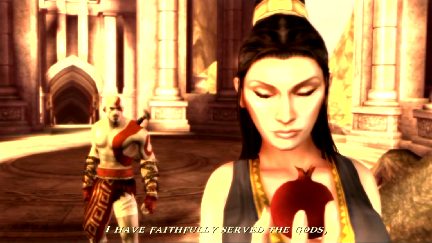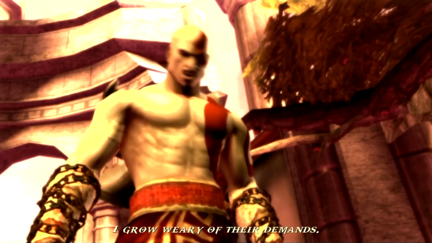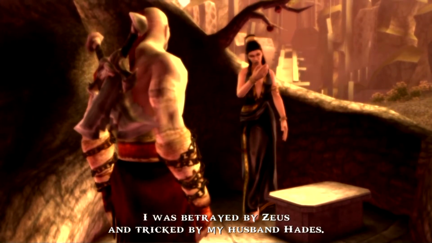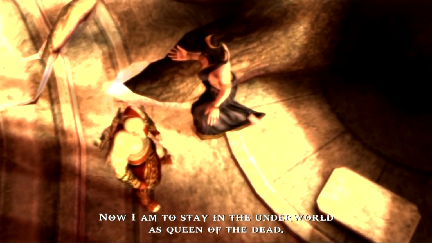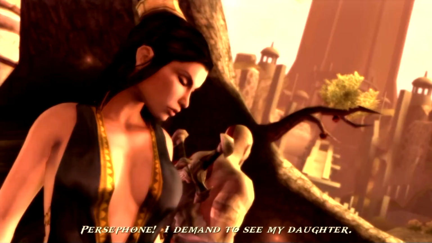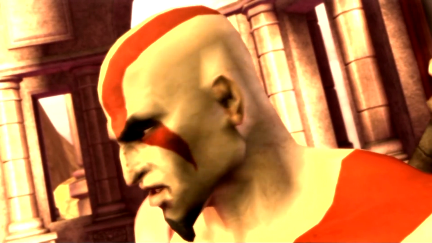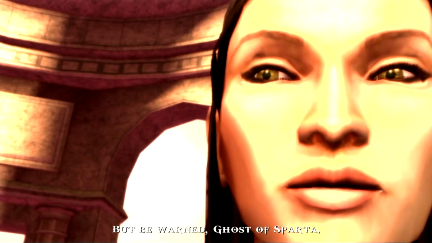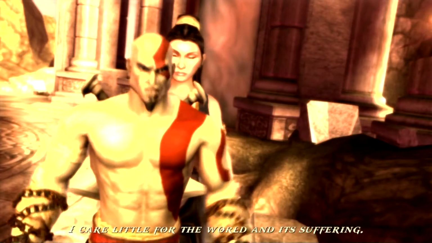I have faithfully served the gods, yet they do not give me what I ask. I grow weary of their demands. The gods on Olympus failed me too, Kratos. I was betrayed by Zeus and tricked by my husband Hades. Now I am to stay in the underworld as Queen of the Dead, to serve the fallen and care for them as my own children. Persephone! I demand to see my daughter! As you wish. If Calliope is your true desire, I can help you. But be warned, Ghost of Sparta. The world of man will suffer because of your choice. I care little for the world and its suffering!